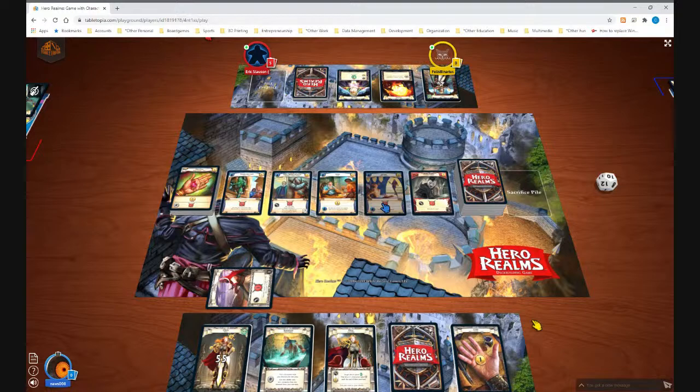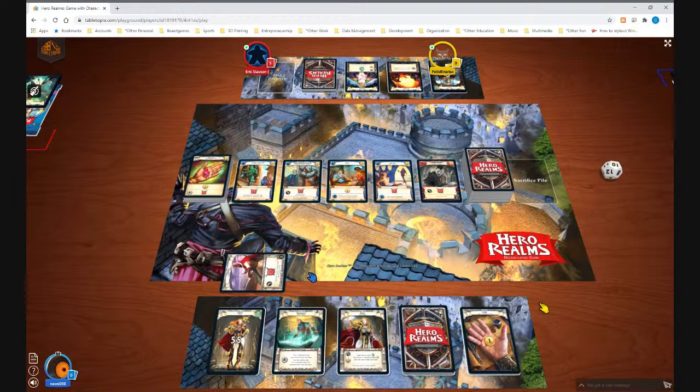I also can never remember whether it prepares at the end of your turn. The timing of it is what is important, right? Beginning or the end of your turn. But it definitely still will act as a guard when it's your turn. Someone's piping in: I think champions get prepared at end of turn. I don't have a rule book handy, but okay, so they get prepared at the end of that player's turn.